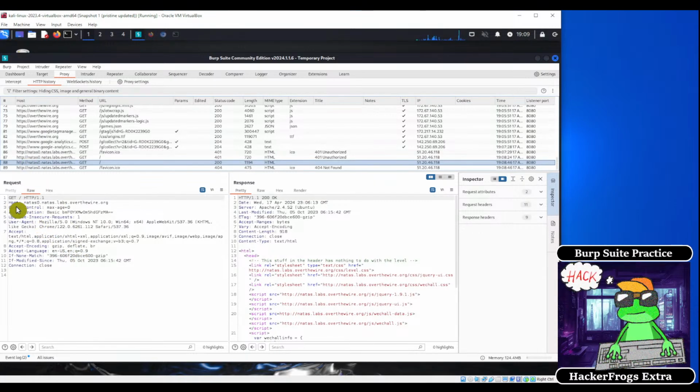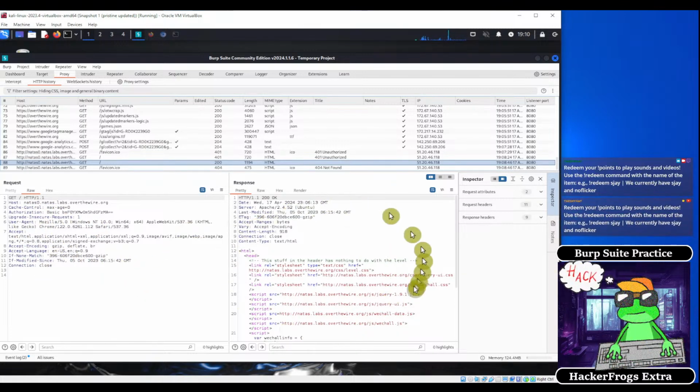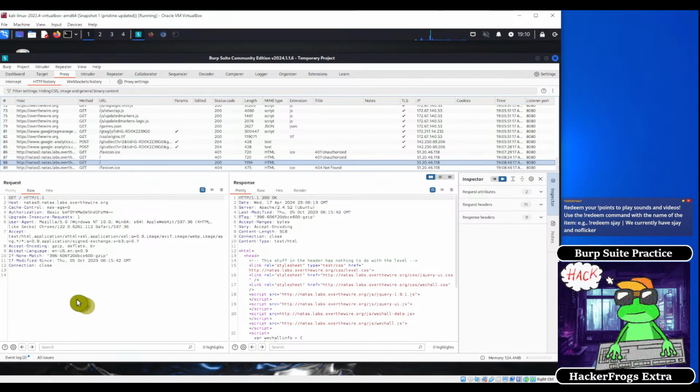We can see that it's a GET request, and we can see all the information right here in the request window, and we can also see the response to this request over here. This was the request right here, and we see all of the HTTP headers that were sent with the request, and we can also see the response from the server in the response window.